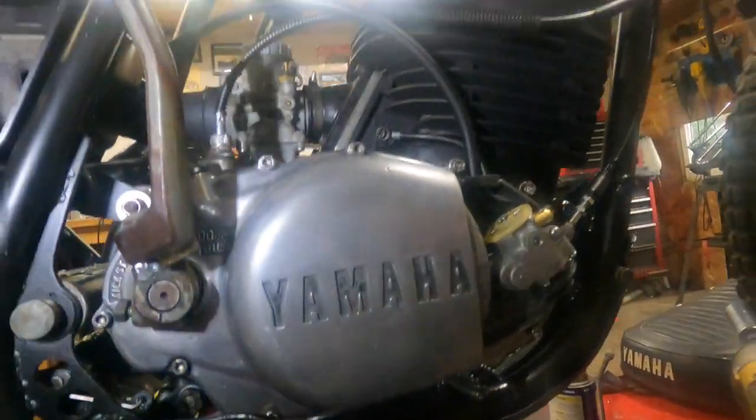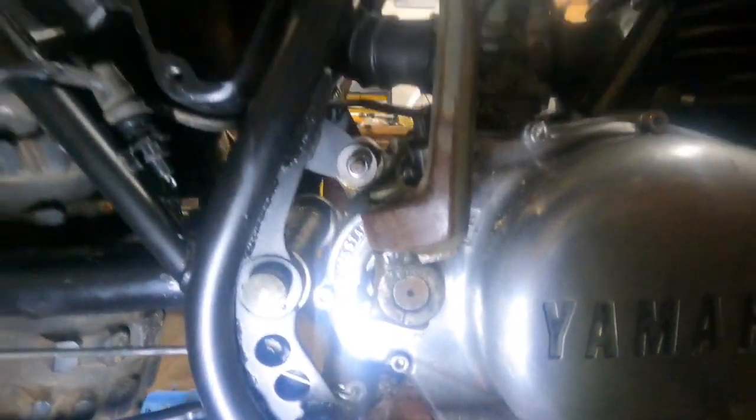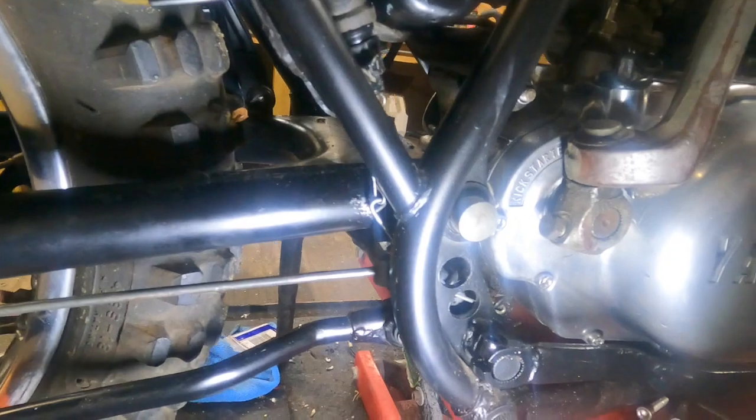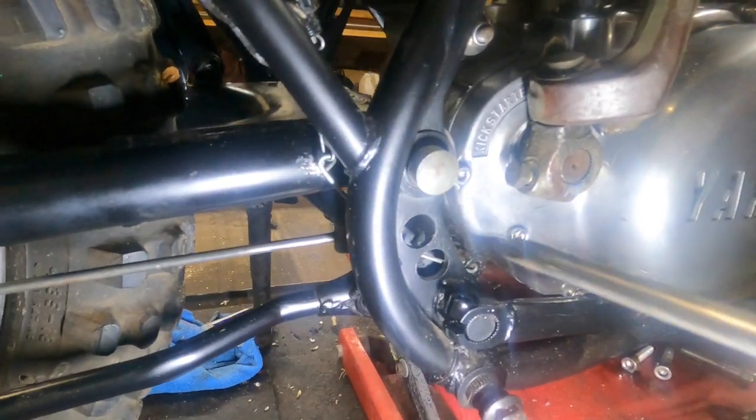I don't know if this light's going to work for me or not here. Maybe. Let me get a pointer. All right, so the switch is here. There's a plastic nut on it. This is the OEM switch, I believe. And that plastic nut is kind of like inverted. There's a part that goes down into the holder here. You can see down here. Then the spring hooks to that. And then this wire here, here, and here hooks to the spring.